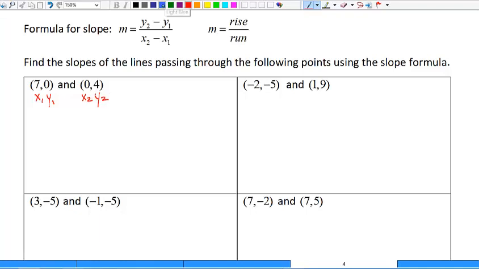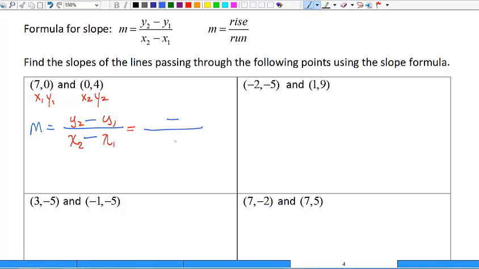The most critical part of this whole process is that you get the correct x2, y2, x1, y1 in the right spot when you're plugging it in. I know you all can subtract fairly simply, but plugging in the right values in the right spot is usually one of the biggest mistakes students make on this one. So my formula says y2 minus y1. Who is my y2 here? Let me go ahead and just write it out one more time.